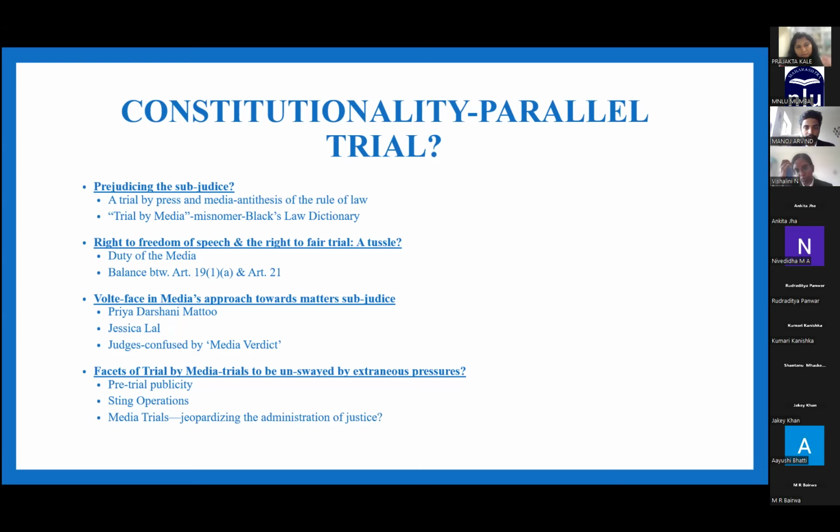So given the extant regulatory framework of the media, the questions still arise about whether we should have a paradigm shift from self-regulation to actual governmental regulation of the media. So as Nani Palkhivala, in all his astuteness, opined, democracy is a ceaseless endeavor and not a safe harbor. And thus, putting a reasonable leash on the media is also the need of the hour, as opposed to the popular narrative calling for media activism. From here, my friend shall take over.